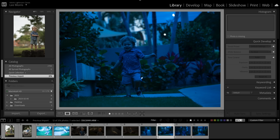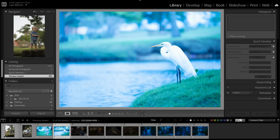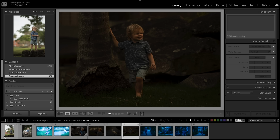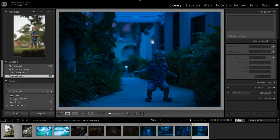And now I have chosen 12 very different images. These 2 correctly exposed, these 2 wildly overexposed. I got even a bird in here. And then very underexposed pictures that are too red and very underexposed pictures that are way too blue. Now, many people may not know this, but in Adobe Lightroom, you actually have automatic exposure options as well. So I want to test that and I want to compare it to this new software.